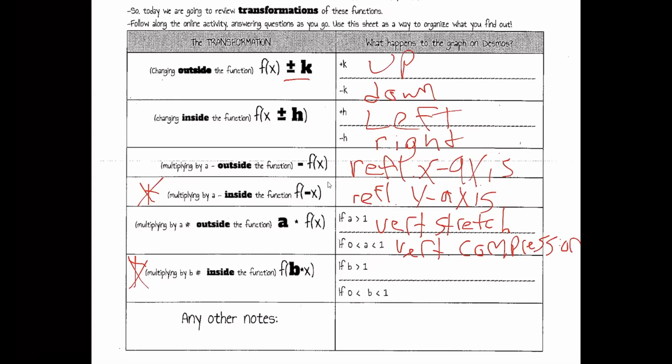Just FYI. But if you have a number inside your parentheses, like a factor, and it's greater than 1, it's kind of the opposite of what you would expect. It actually compresses when it's bigger than 1. It's like the subtraction and addition, kind of backwards of what you would expect, but it compresses. Sorry, I should have put horizontal compression: it compresses horizontally, so it shrinks inwards, left and right. If you have a fraction factor on the inside of the parentheses, I'll write it in the same order here, but it would be a horizontal stretch.